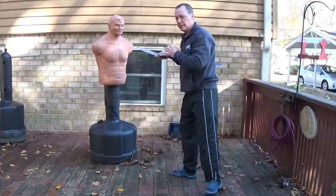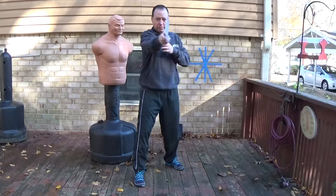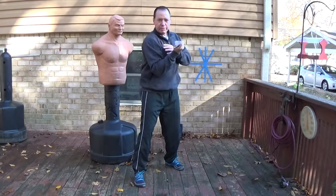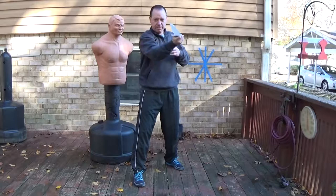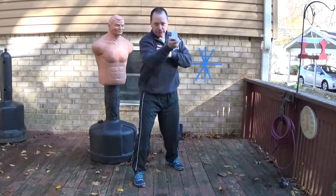So if I'm facing the camera, this is the basic comma cut drill. So that's what you want to work over and over to make sure you've got this structure where you're coming to a central point and then you're coming back to this shoulder. I'm coming to the central point, I'm coming back to this shoulder. And I'm staying on this line. I'm not being lazy and dropping my arm. It's staying at shoulder level. That's important. This is the basic drill.